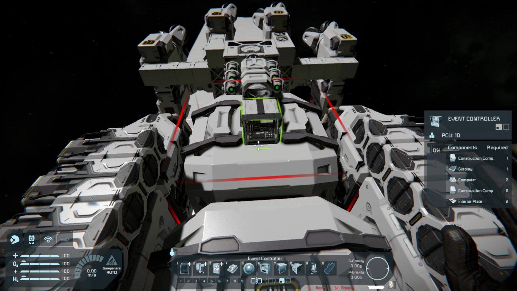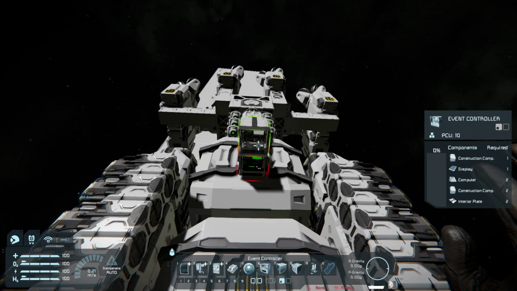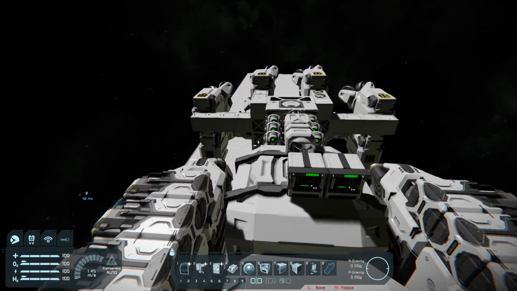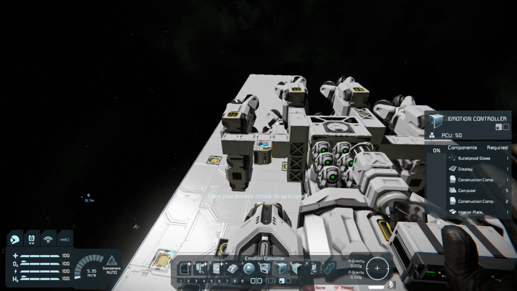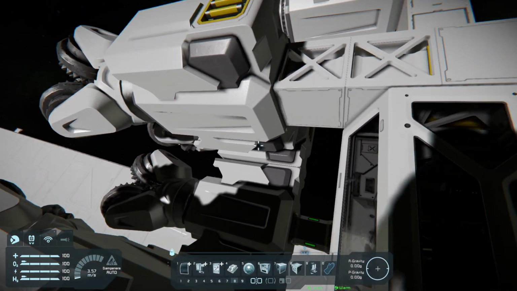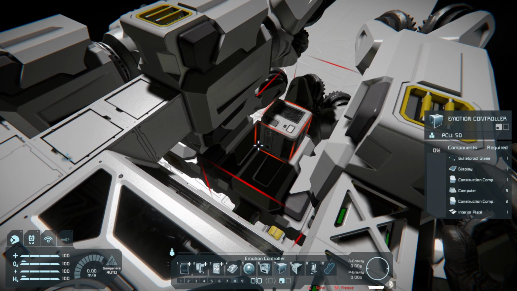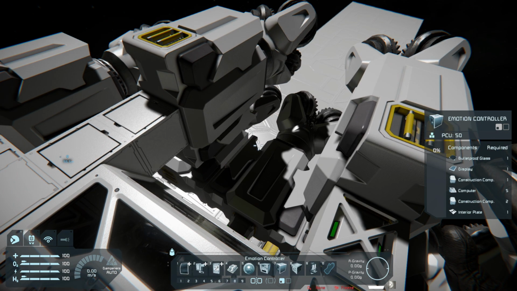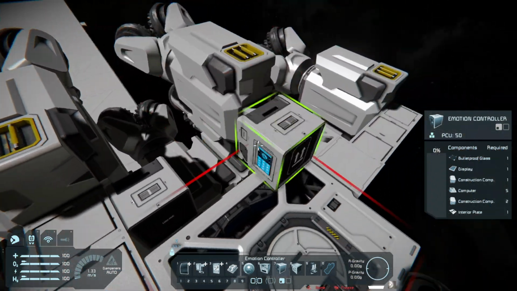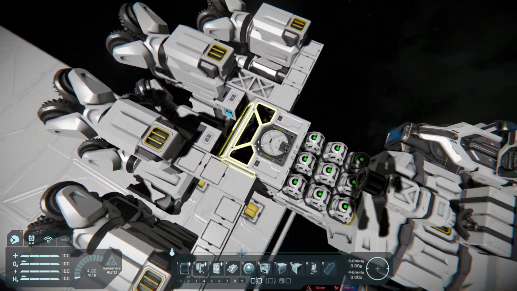So for the cargo, we want it to tell us when it's full, and we want it to tell us when it's empty. So can I put these in a place where I can see them from inside the cockpit? No, I can't. Well, I kind of can. I can put them right in my face. Let's check. Oh, yeah. Definitely can see those. That will work.